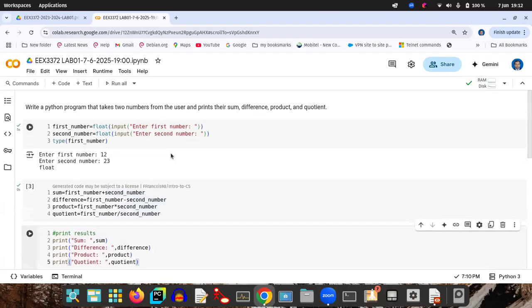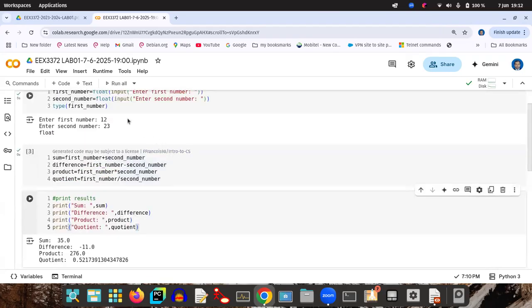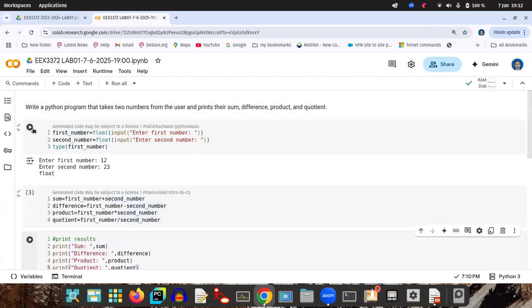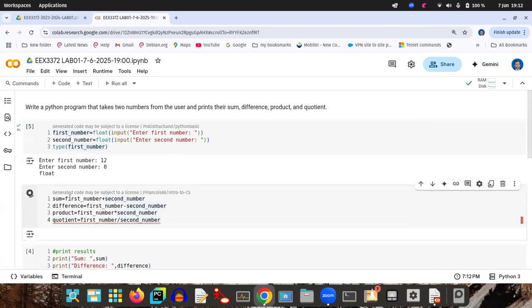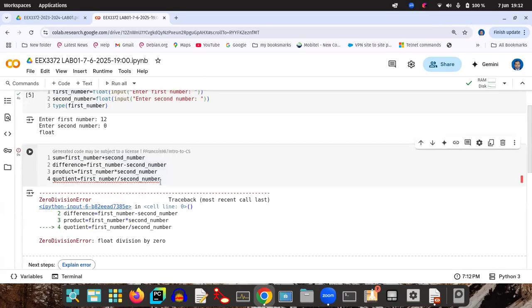Okay. Now if you enter 12, 0. Now what happened? There's an error here. Float division by 0. So normally we can't divide any number by 0.